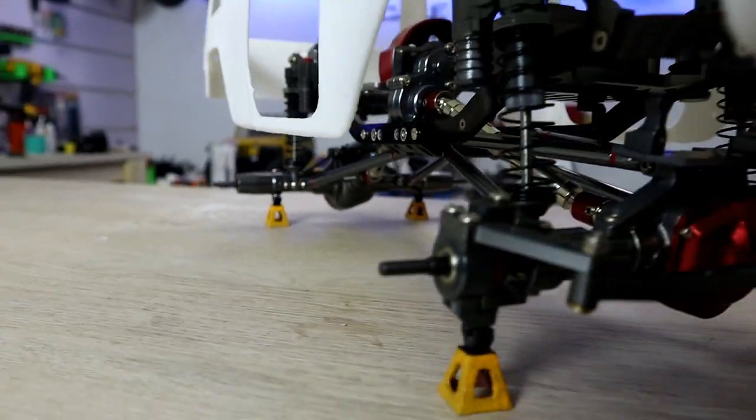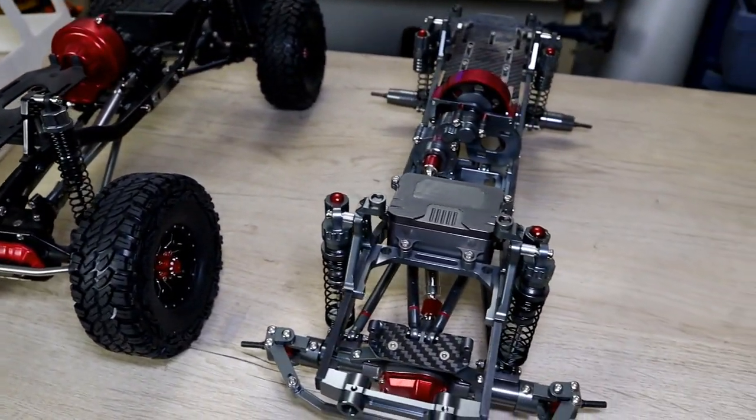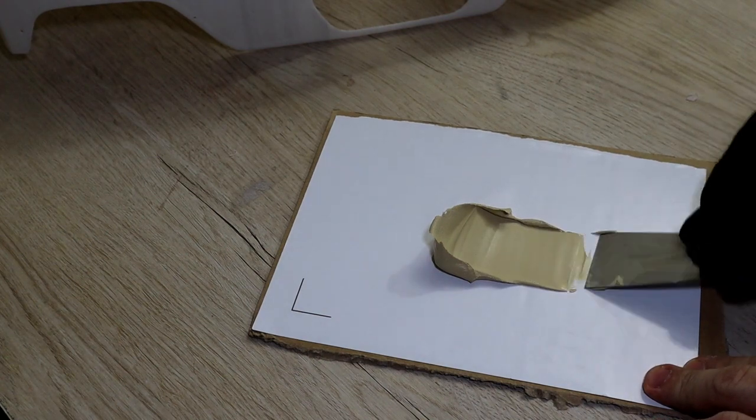So I have one cheap SCX10 chassis and the other one all metal carbon fiber chassis. Which one should I use? Should I keep the carbon fiber for another project? Let me know in the comment section below. Which one should I use?